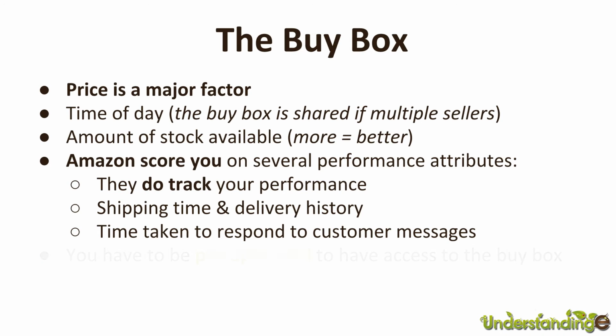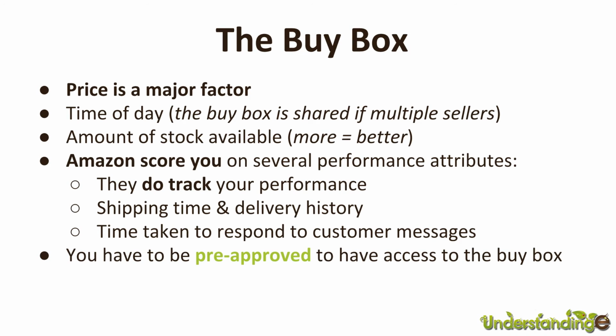Then, Matt, we also take into account professional seller accounts as part of impacting the buy box, as well as what Matt mentioned before about a featured seller status. Now, what is that, Matt? Now, we're going to be covering that in the next tutorial because there are different types of accounts available, and specifically featured seller status. That basically means that you've sold on Amazon for a period of time, anywhere between 2 to 6 months, and once that time period has passed, Amazon has basically checked you out and has confirmed that you're going to adhere to the high or very high standards which Amazon expects of you and your business.